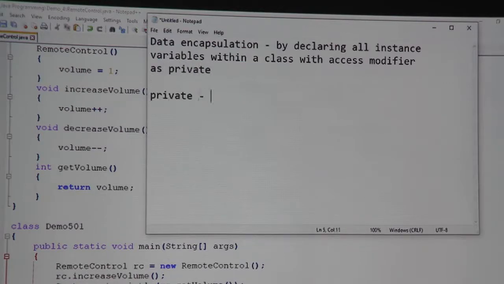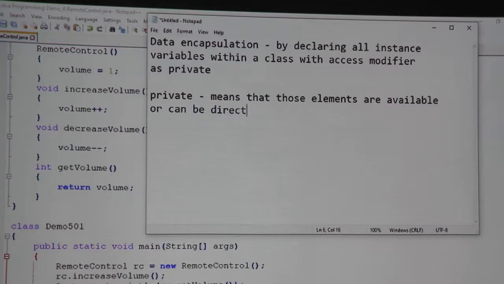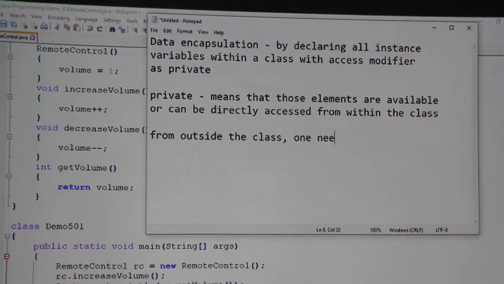When an access modifier is private, it actually means that those elements can be directly accessed from within the class. Okay, from outside the class, one needs to use methods to access these instance variables, right? The objective of this video was to help you understand the concept of encapsulation.